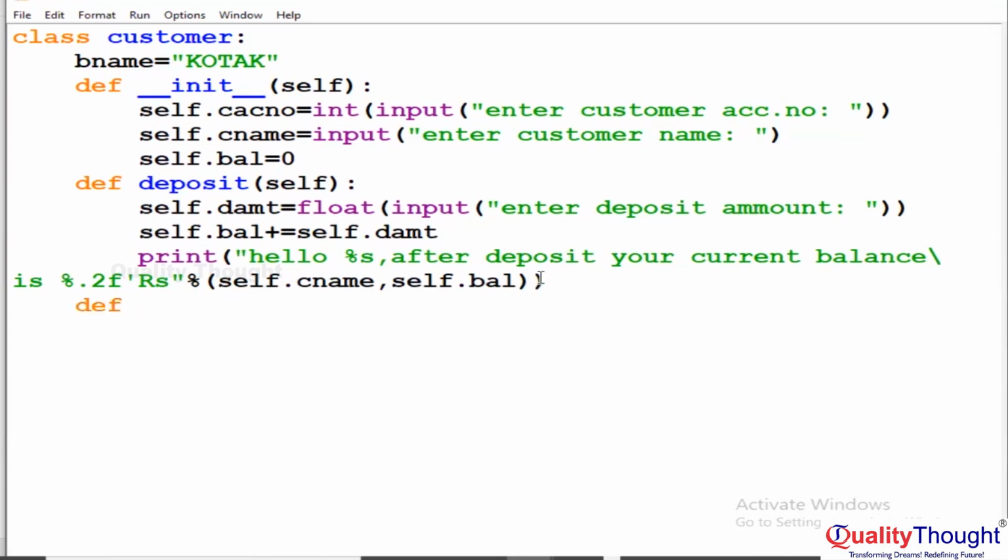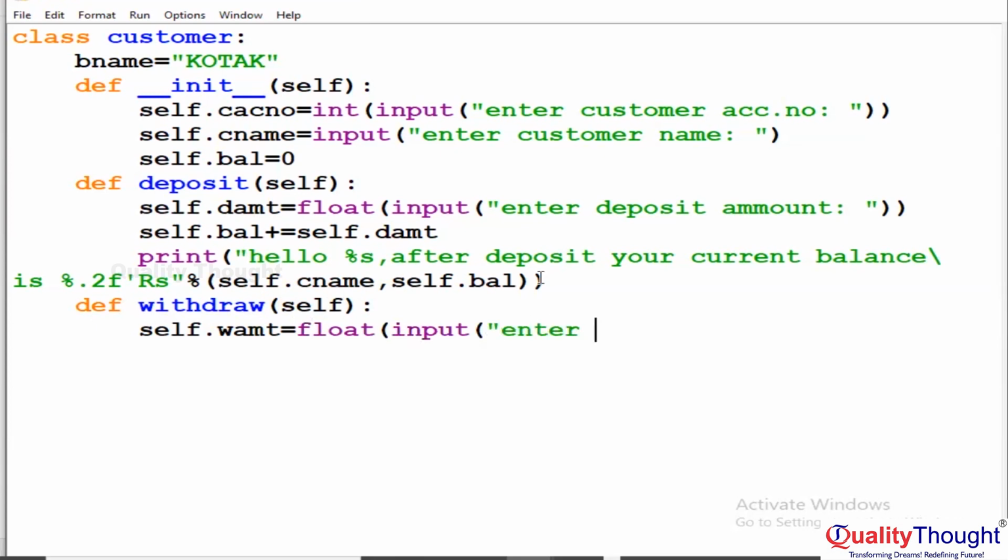Now I am defining one more method, withdraw of self. Dot withdraw amount equal to float of input of, enter withdraw amount.